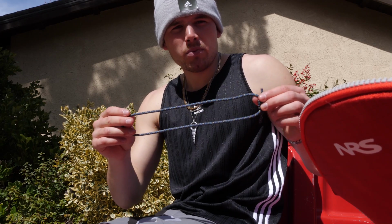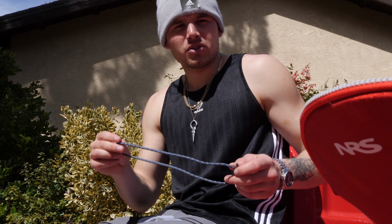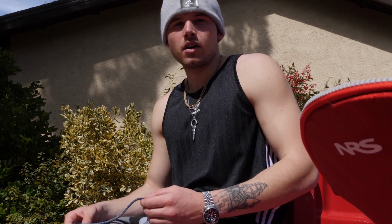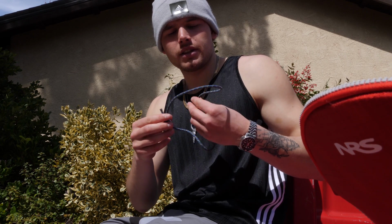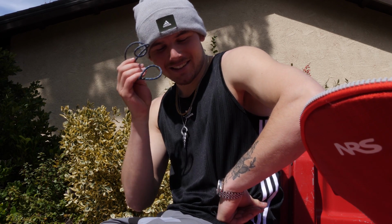This little piece of rope is super helpful. It's so light, it can be used in so many different ways. Most likely it's going to be used as a prusik, so as a brake for your rope. We have all seen that big banana footage, so I guess lesson learned there. Super nice, super useful, just throw it in your PFD and you're on the safe side. Ideally bring two, so you have two brakes, one for the arm, one for the foot, but one does work as well.